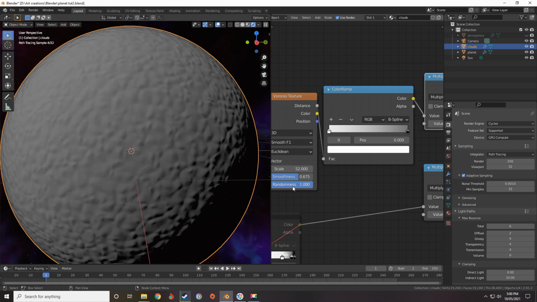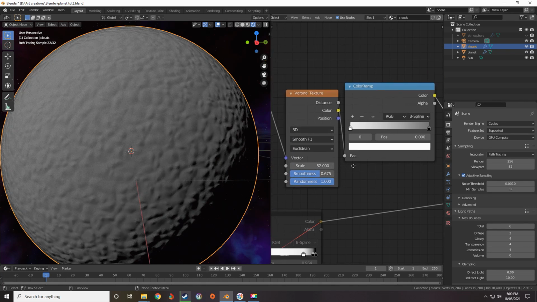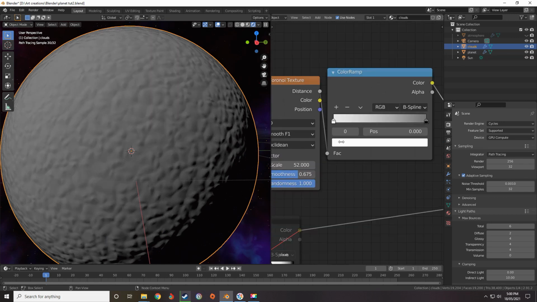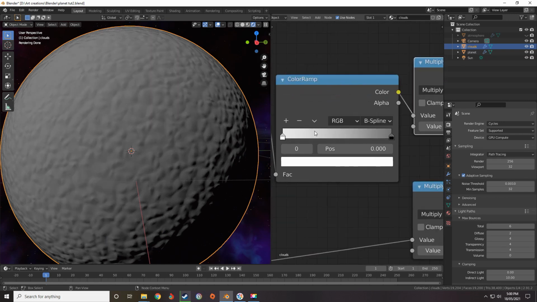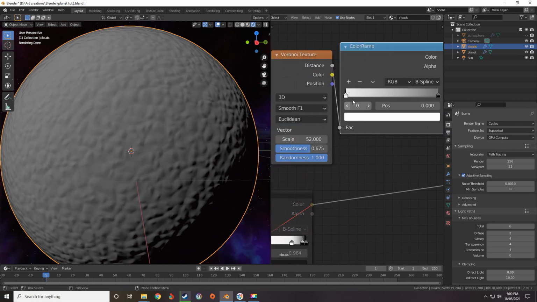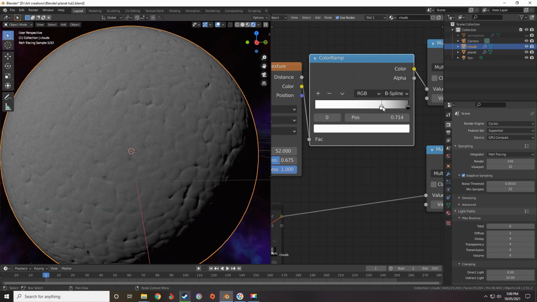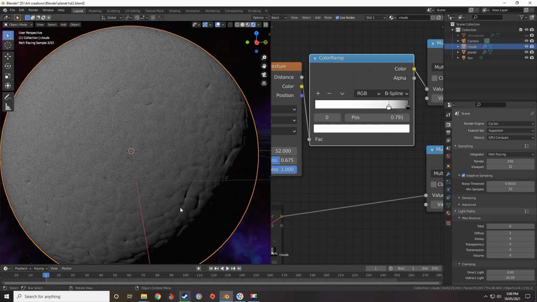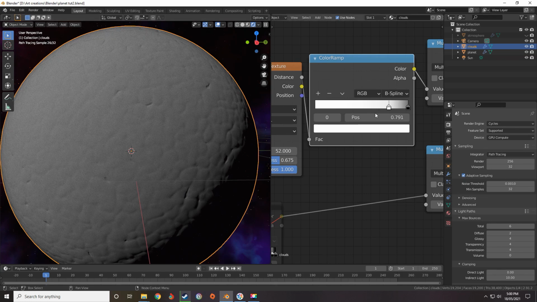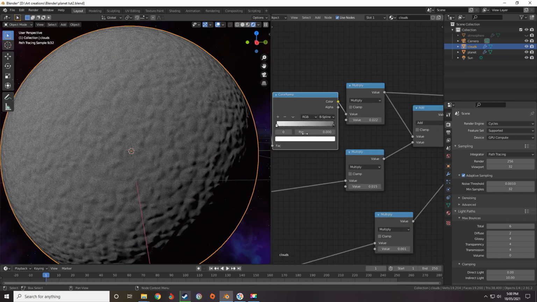Okay guys, so what I decided to do was increase the smoothness of my Voronoi texture. I also did things like change the scale because I wasn't happy with it, but the main thing was adjusting the color ramp. I just decided to pull out the points because I felt that it was just doing too much to cut it down. I mean, you can have it like this if you want, but sometimes we just get that problem of them coming in very closely and creating this tight crevice, which isn't what we want. So I actually pulled it back.